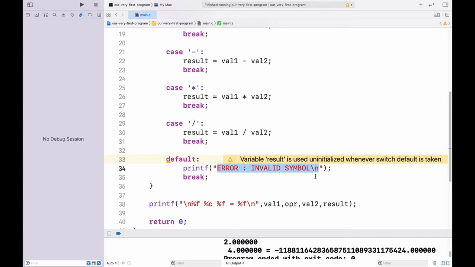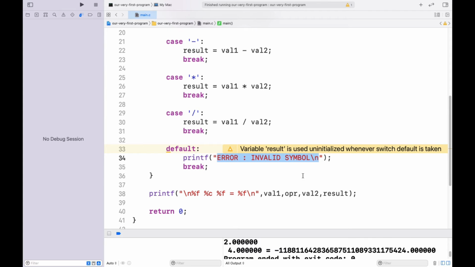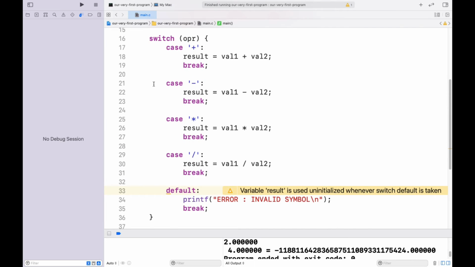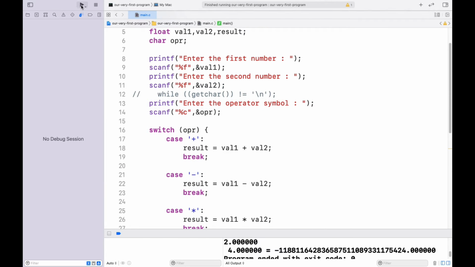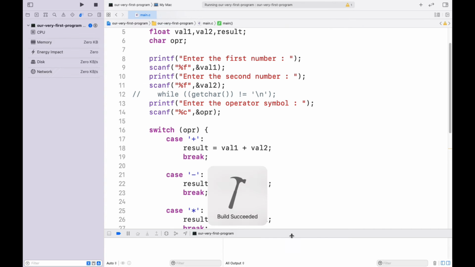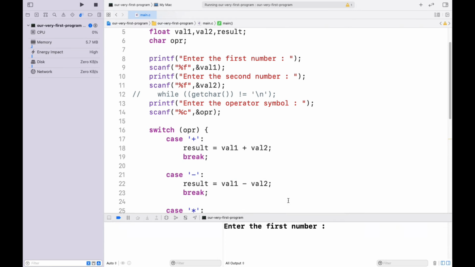The symbol that you have entered is invalid. And at the end, we are going to print the output itself, that is value1, then the symbol, then value2, and then the result itself. So let's run the program and check whether it is working properly or not.